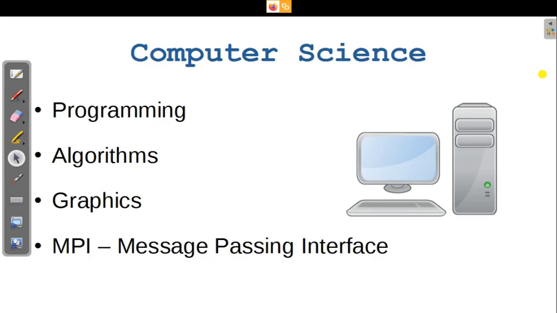And last point is message passing interface. This is slightly an advanced topic. Why we need to give importance to this MPI is, suppose you are purchasing a mobile, you might be seeing a spec wherein people will be saying this has a 6-core processor, octa-core processor, something like that. Why you have multiple processors is you can break down the job into smaller chunks and you can dedicate it to individual processors.